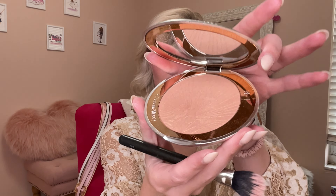Next, we have to go on with the shimmer highlight. I love me some highlight, and this is my new one from Charlotte Tilbury — it's the Hollywood Highlight. It's a beautiful rose goldy hue. I'm taking it with my brush and just sweeping it right there on top of the apple of my cheek, taking it out towards the corner of my eye. I'll also go down the bridge of my nose, the tip of my nose, forehead, the cupid's bow, and also your chin.